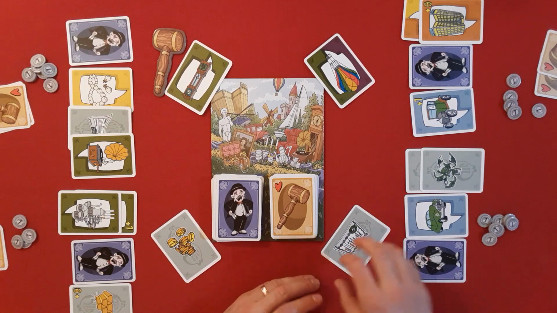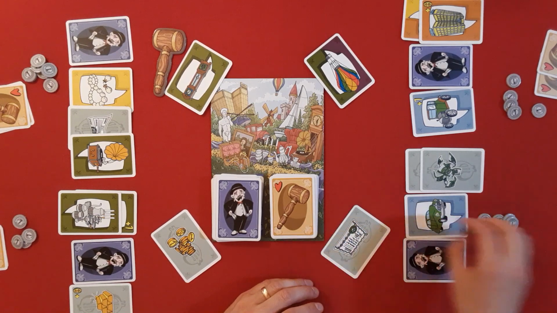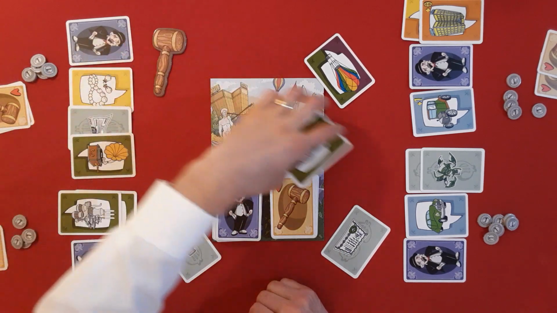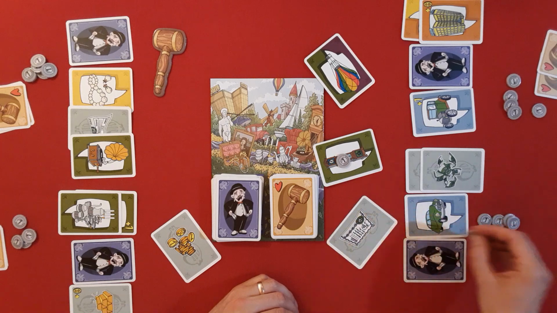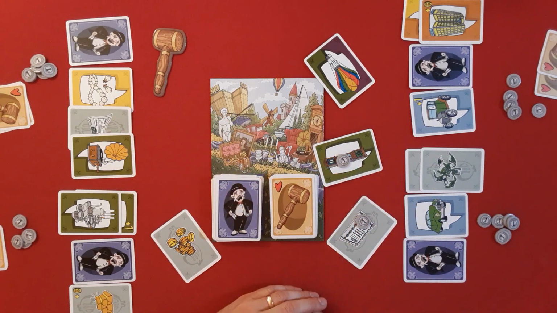So maybe they're just going to make an exchange on here just to force this player to put some coins to protect it, even though this player doesn't want it. So let's say they put one on here, they put it over here. This player's like, I really want this card. Well, maybe they don't really want it, but they think this player wants it, and they're just going to put a sneaky one because they want the money.